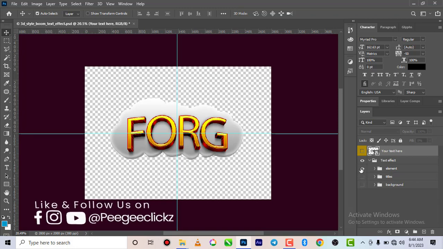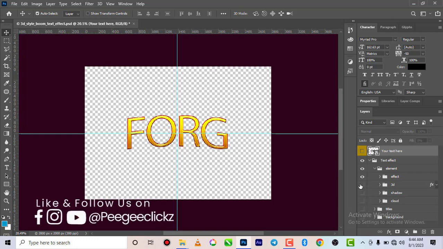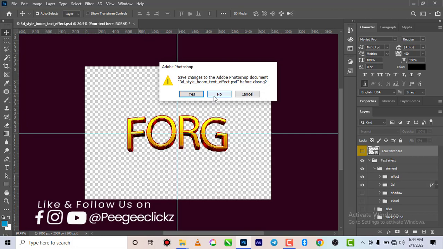You remove the title. Then you come inside this element and remove that cloud. If you don't like the 3D, you can also remove it and use only this one. So it depends on what you want to achieve. Once you are done, you export as PNG. So that's how this one works.